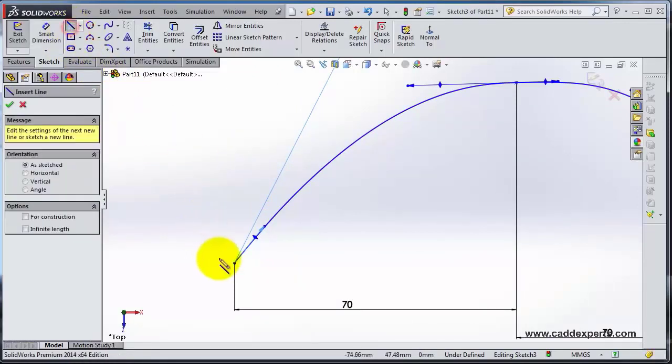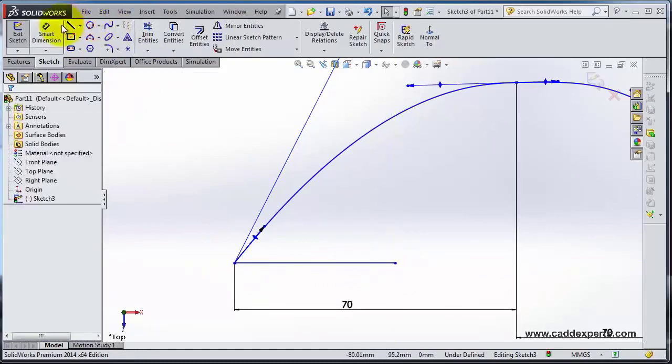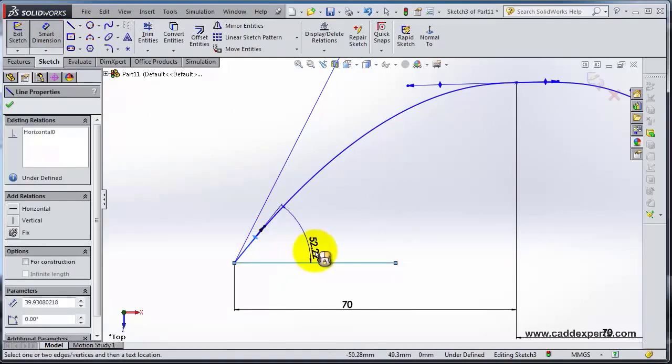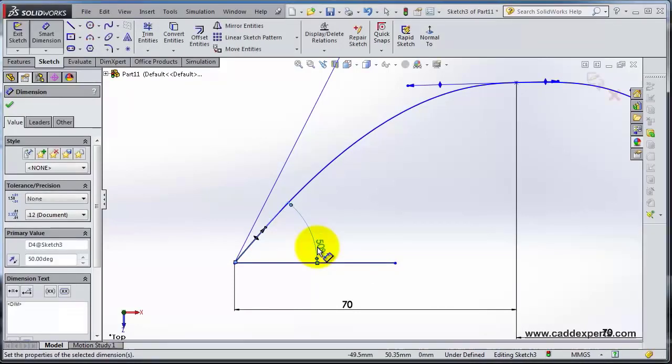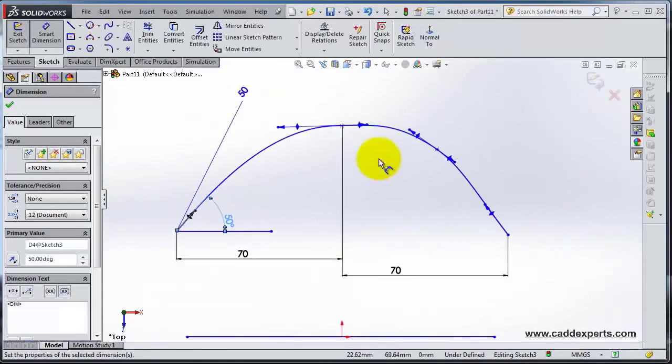And also you have an angle. So let's draw a line here, simple line. Select smart dimension, select your spline edge and this line, and you have an angle to add to your spline edge. So there are many ways to control your spline, and you are also able to add relations too.